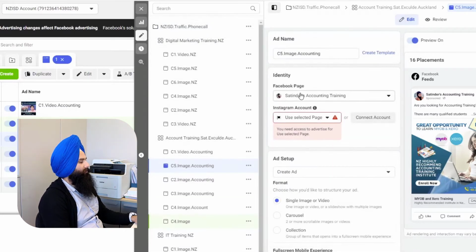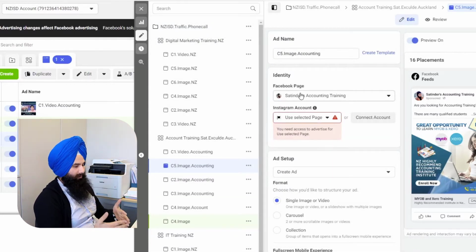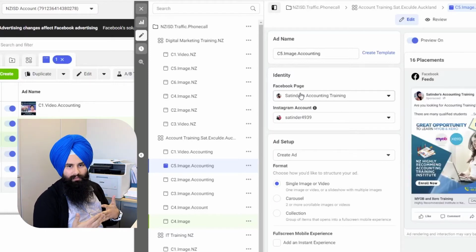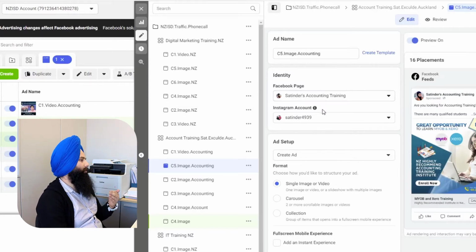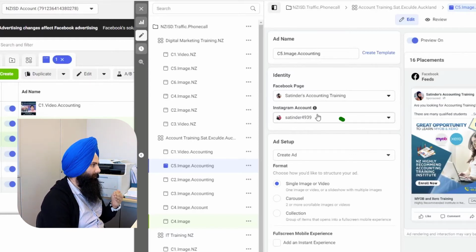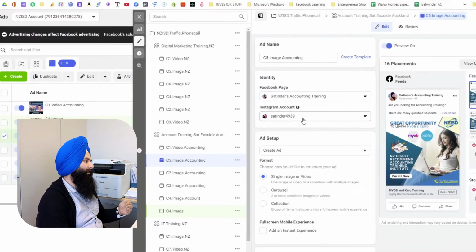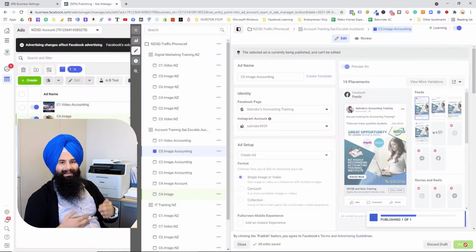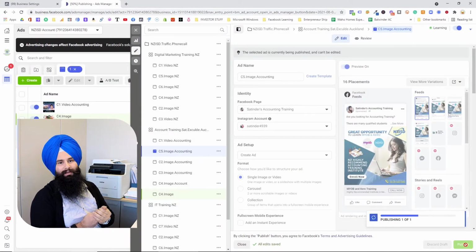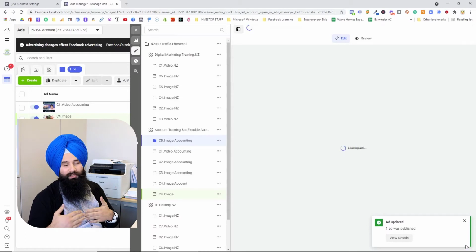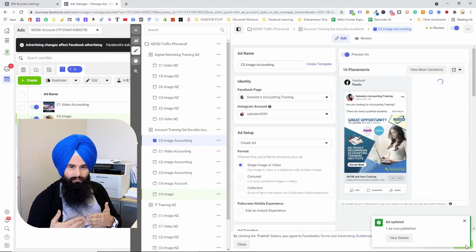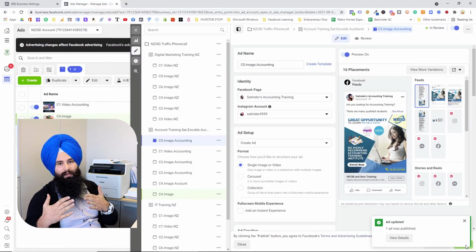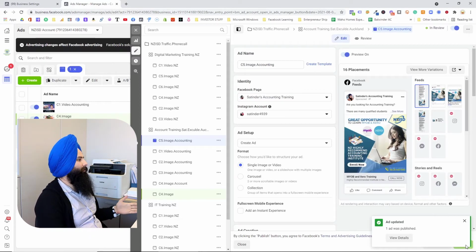This is the option where you have a team, or anyone from whom you want to run your ads, then you can just log in through it and you will see their account is automatically linked here and you can publish. You do not need to add it again and again, just add it one time. Every time Facebook gives you an option here to select that page, then you can run your ads through that account as well. This is a simple way you can do it.